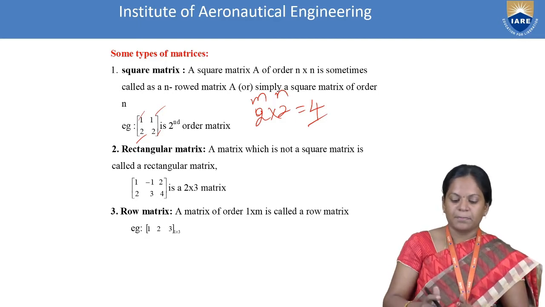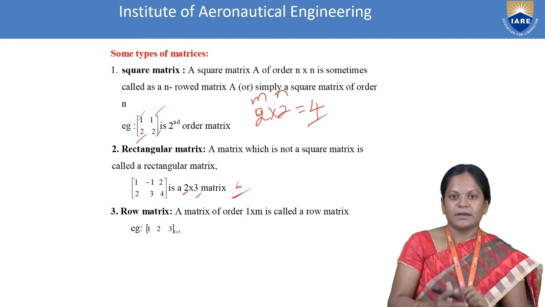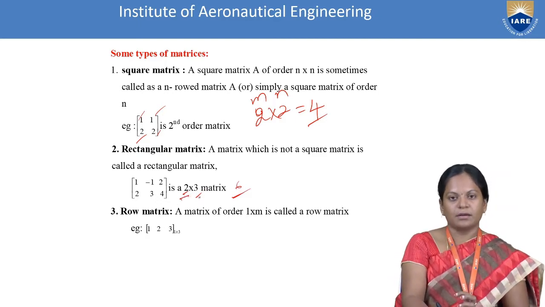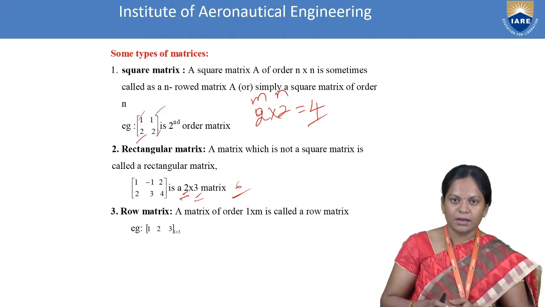So I am taking m here as 2 and n as 3. How many elements are in that matrix? 2 3s are 6 elements we have to write. How can we write 6 elements? Consider only 2 rows, and columns are 3 here. So I am taking 2 rows and 3 columns.